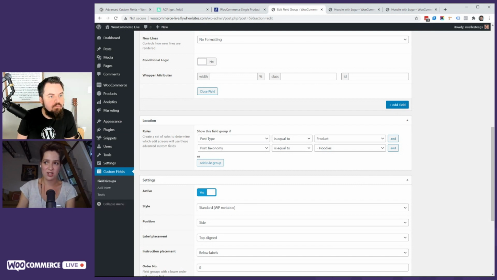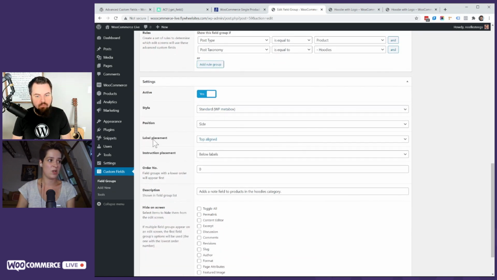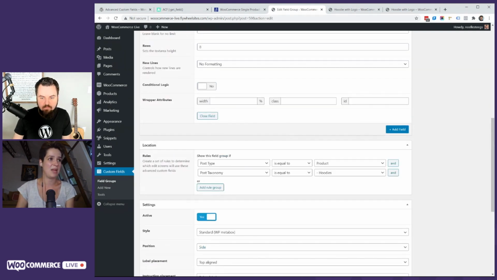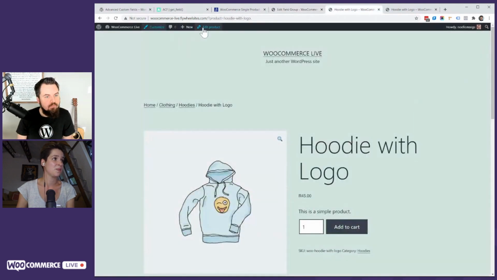They want it on this product category, for example, only. So that's why I'm showing this in this example. These settings, you don't need to touch them for a basic setup. I like having mine on the side because it's a note field and they are typically on the right, but that's about it. I click publish and then went to the back end of my product.